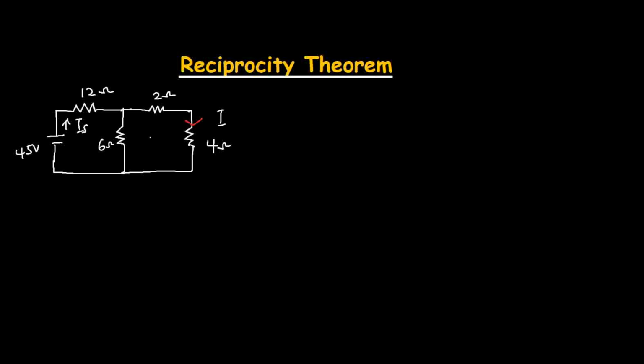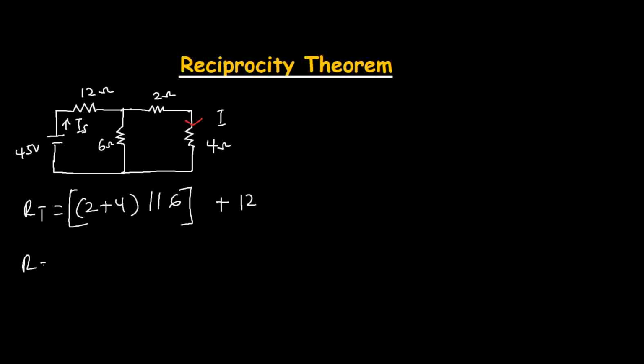To calculate I, you first of all have to know the source current. And we can't know the source current without knowing the total resistance of this circuit. So let's calculate the total resistance. For the total resistance RT, these 2 ohms and 4 ohms resistors will be in series, because the current that flows through them is this current I here. So 2 plus 4. And then they will be in a parallel connection with the 6 ohms resistor, which is this one that I have here. And then they'll all be in series with the 12 ohms resistor.